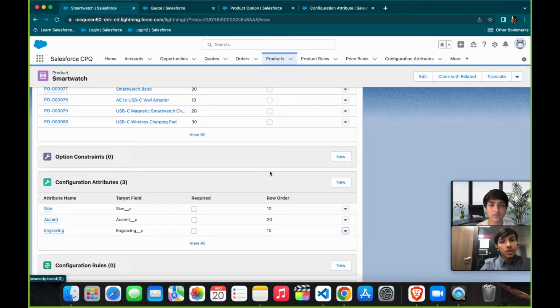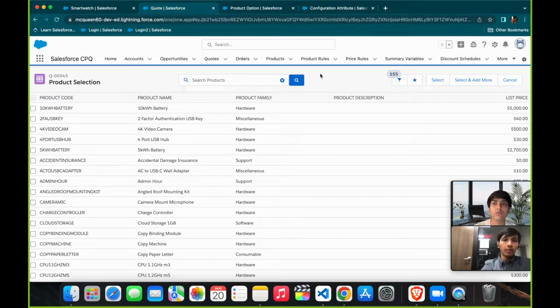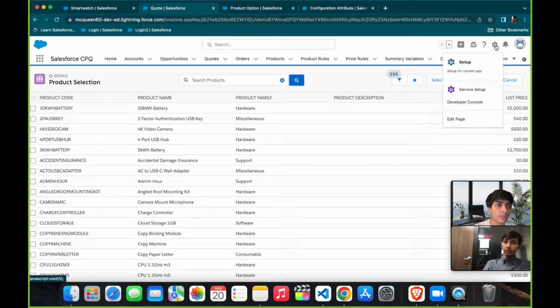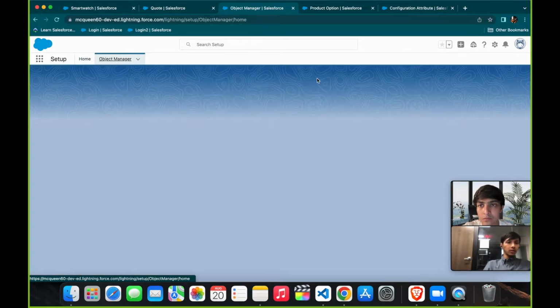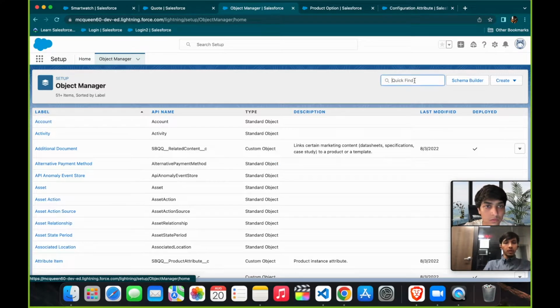How we'll do that is by going to the quote object. We'll create a new field there, and we'll have a formula field basically which pulls value from the contact. So go to setup, go to object manager, open the quote object.